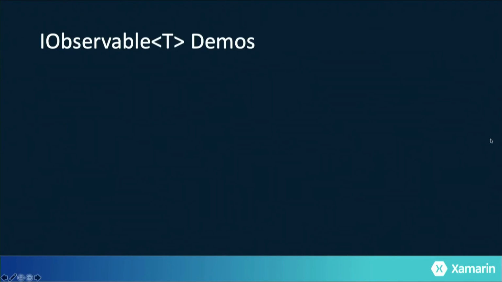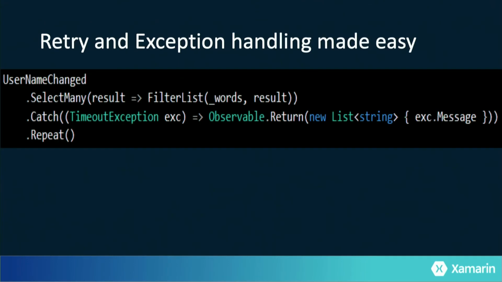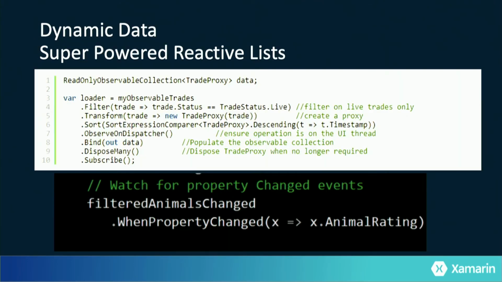Yeah, so that's kind of the idea behind most of the observables. Michael's going to talk a bit more about using these in frameworks, like with MVVM. There are a lot of really powerful tools like Dynamic Data. Dynamic Data is a really cool platform for superpowering your lists with observables. So the idea is that you can essentially make everything an observable.